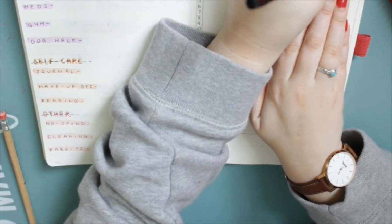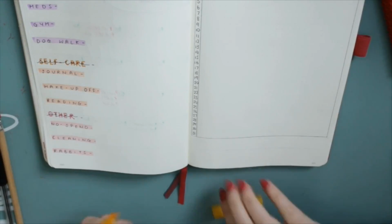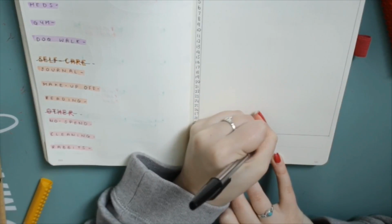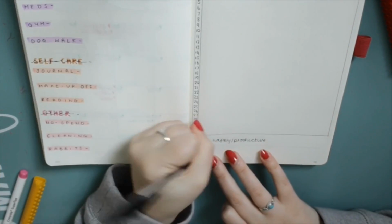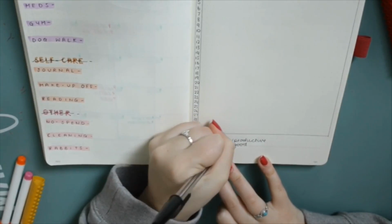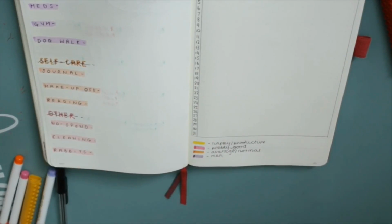But at the bottom I do myself a colour code, so different colours for different moods, and then I draw a line down next to the numbers, just so that there's a little box for me to fill in every day with a colour. And then I will be able to write on the line next to that colour coded box any particular symptoms that stand out that day. So if I had a migraine that day, if my joint pain was absolutely horrific that day, like it is most days at the moment, or if my stomach was particularly bad that day, or if I felt really tired, it's just things like that that it would be useful to be able to try and see a pattern.